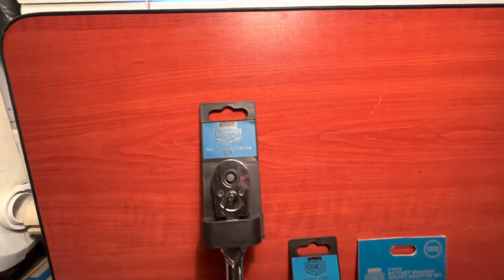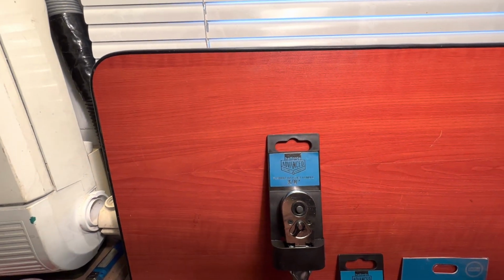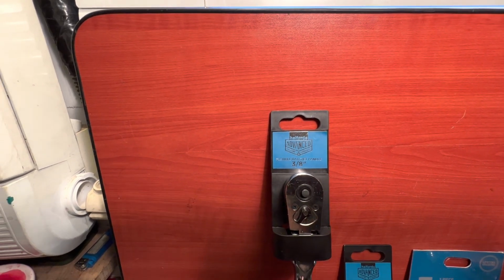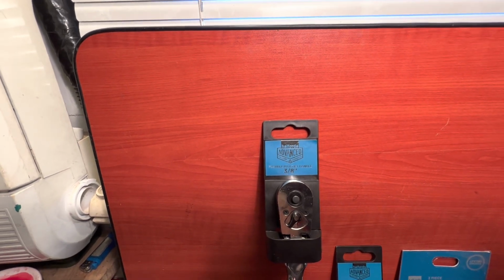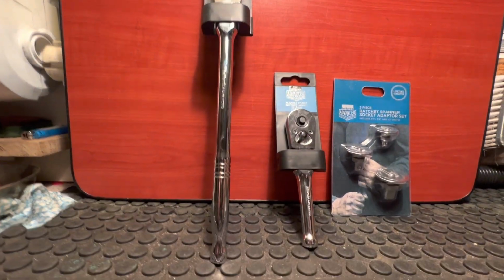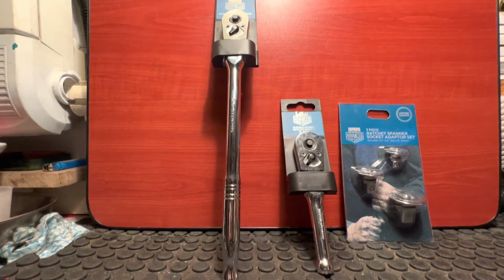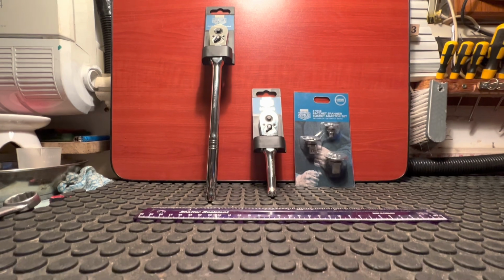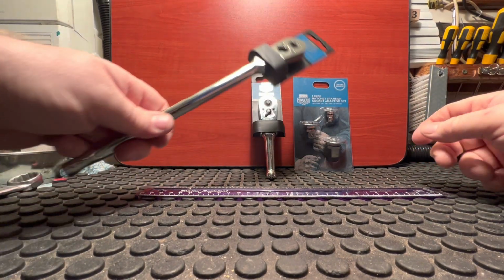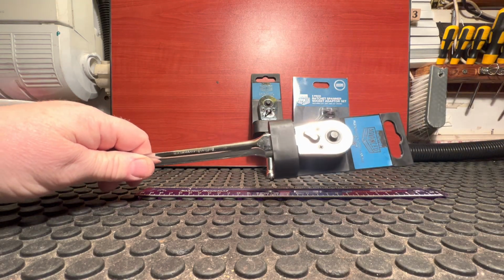And this one, that's a Halfords Advanced flexible ratchet. It's a 3/8 as well. It's got a longer handle on it, guys, as you can see, compared to the other ones. Yeah, that's a stubby and that's a longer one. So what I'll do is, I'll put the camera back, and we'll start with the big one. We'll get this one done and we'll have a look at it. Get the light set, guys, so you can see better.